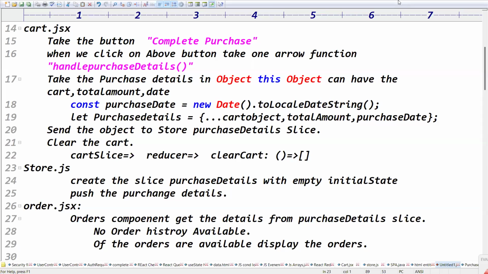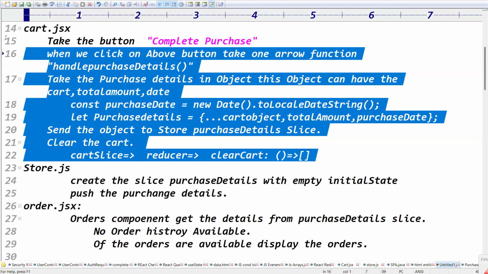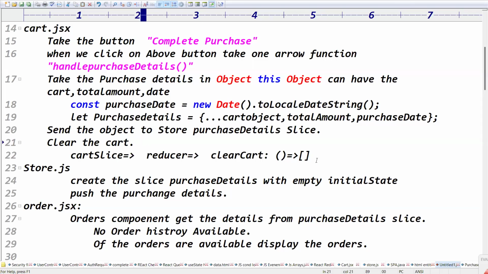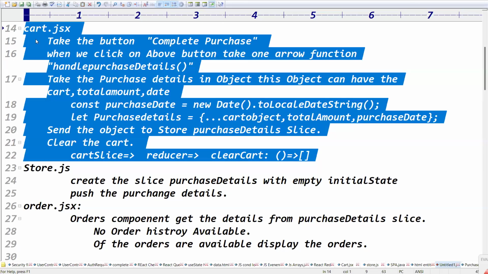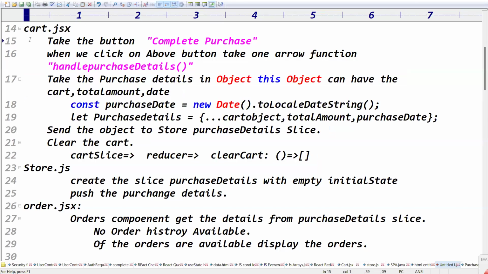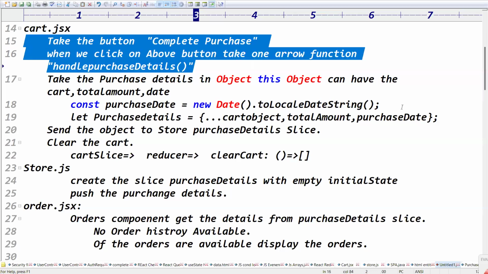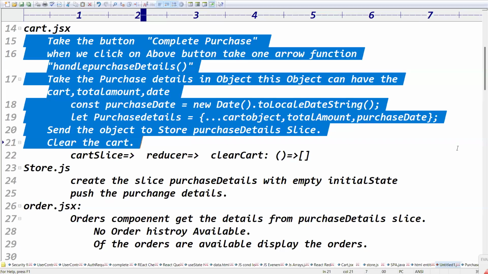What will you guys do? So has anyone done the cart.jsx code? You are always habituated to listening to the classes. You are not interested in doing the work actually.